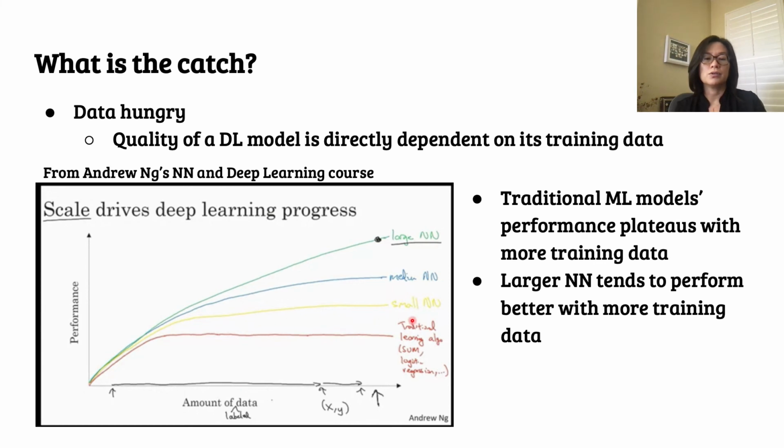So the yellow line shows the performance of a small neural network, and the green line shows the performance of a larger neural network, and the blue one is a medium neural network. So the more training data you have for large neural networks, the better it is. And in cases where you don't have enough training data, it's actually not such a bad idea to use traditional machine learning algorithms.